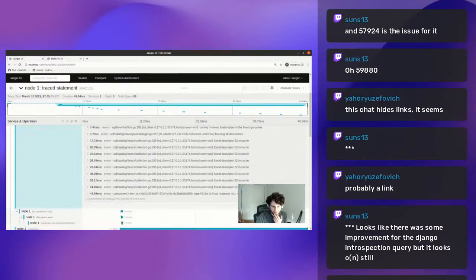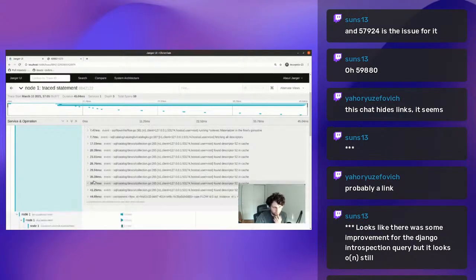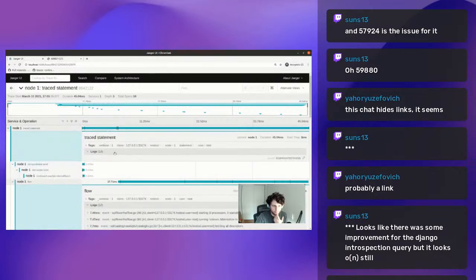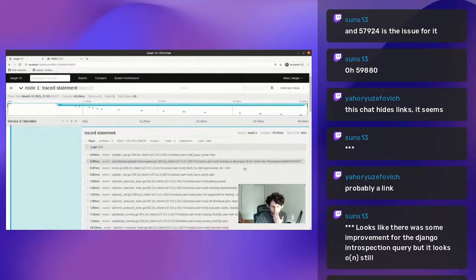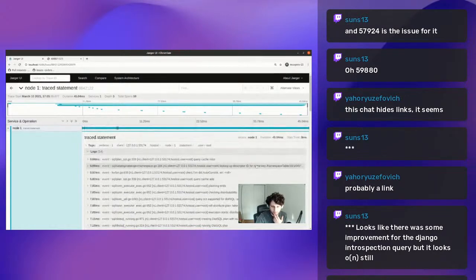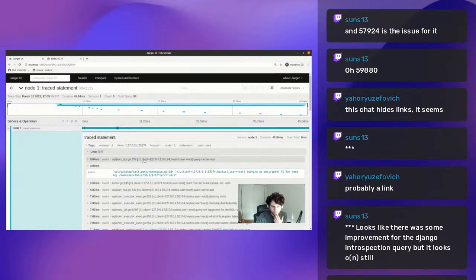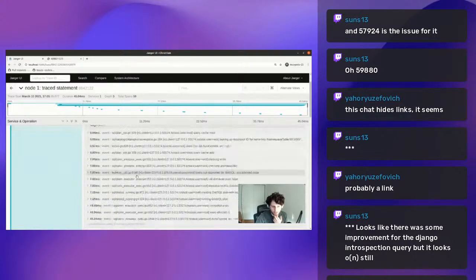Found descriptor 52. Cool. We're doing a namespace lookup. That's interesting.